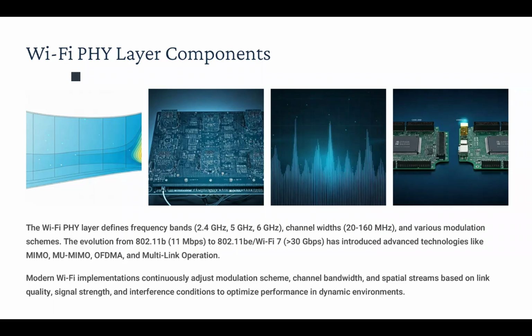Multiple input, multiple output, or what we call MIMO, allows Wi-Fi devices to transmit multiple data streams at the same time over the same frequency using multiple antennas, which significantly boosts data rates and reliability. We have multi-user MIMO, which is an extension to MIMO, and allows the access point to serve multiple users at the same time, which also increases the spectral efficiency in an environment where we have a very high number of clients.